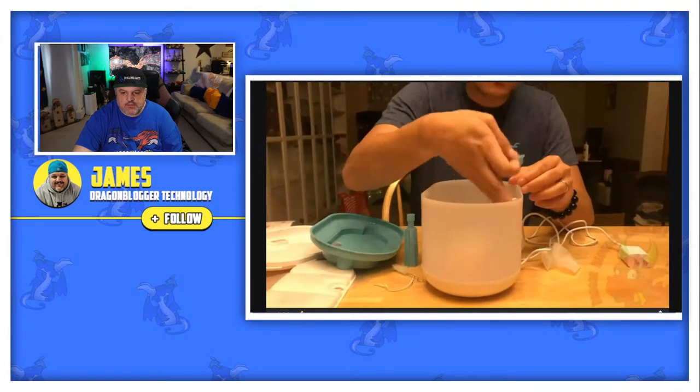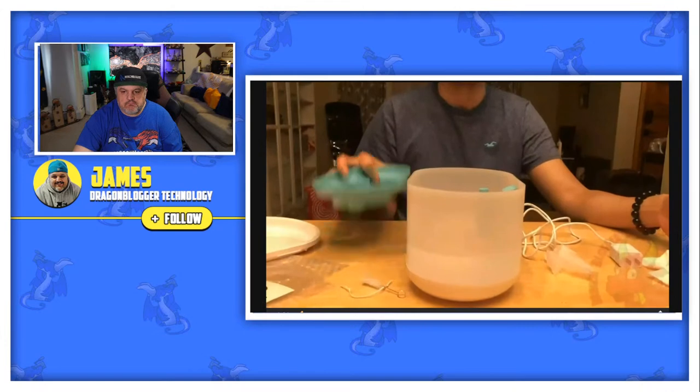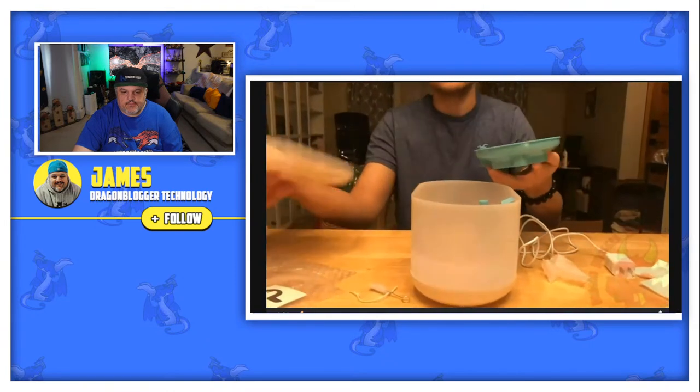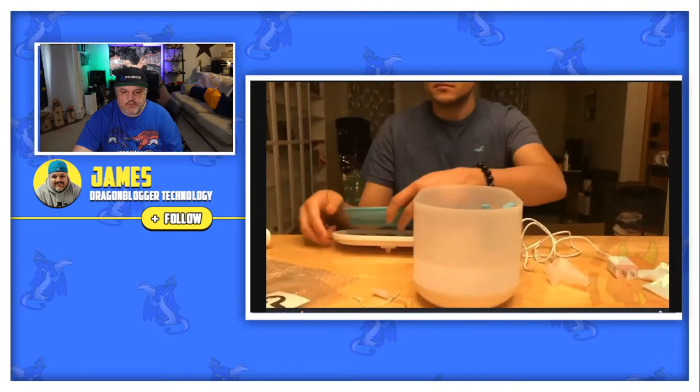Then you just have to install the silicone pipe and add water to the tank. And for the last step, you just have to install the filter tray, the filter, the water tray, the spout, and connect it to the power. Then your product is ready to use. The first impression I get from this product so far is the design.